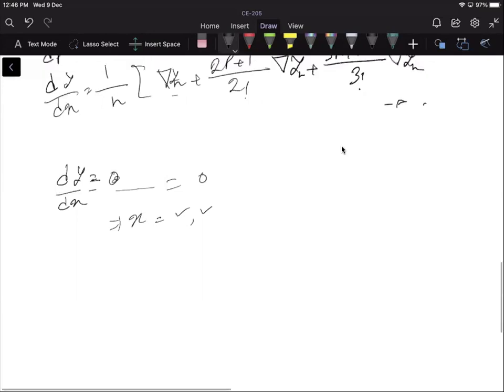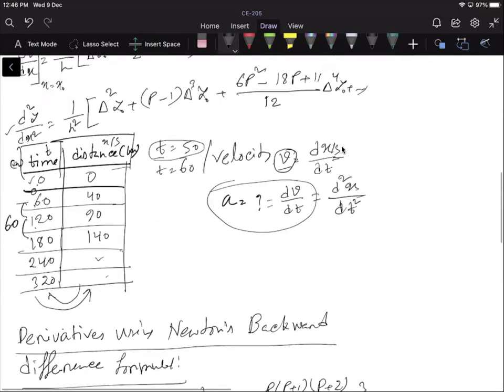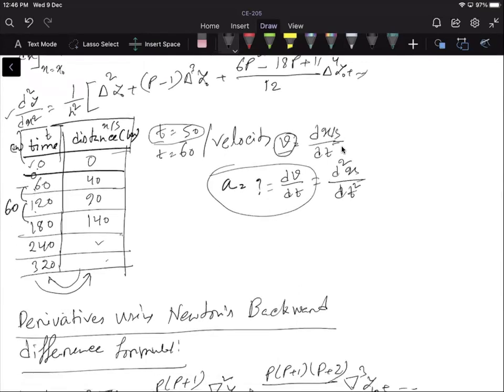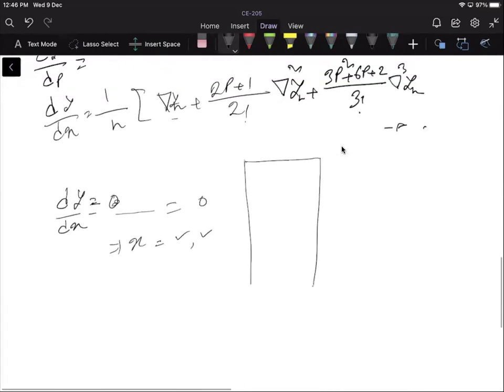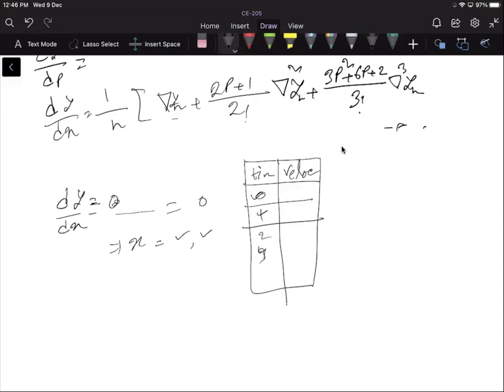If you have data with time versus distance, or time versus velocity, suppose for a train you start from Chittagong station and you record the time versus velocity. You sit in the engine room and record the time versus velocity. Time is increasing: 0, 1 hour, 2 hour, 3 hour, 4 hour, 5 or 6 hours is enough to reach.